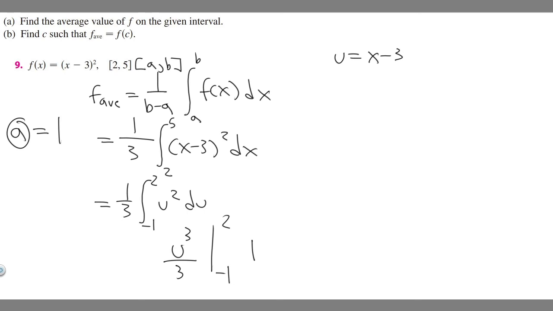And then we need to find c such that this is equal to f of c. And the way you go about doing that is just by setting this number you solve for, so the average value, set that equal to your original function but replace x with c. So I think that's just the easiest way to do it. So take our 1, which was our average value, set it equal to this with c plugged in for x. So it's going to become c minus 3 squared.